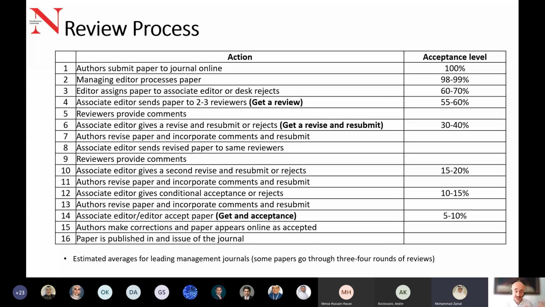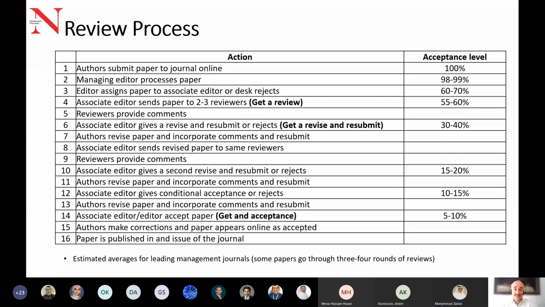This is a person who is in charge only of making sure that the paper fits what is the expectation of the journal. In general, he or she does not make any decisions unless there is clearly a lack of fit. In some cases, some people have submitted a complete thesis for a journal, and it's kind of, look, we do not publish thesis. This is not a place where you should submit your paper, and then that's rejected. Otherwise, the vast majority of the papers are going to come to us co-editors.